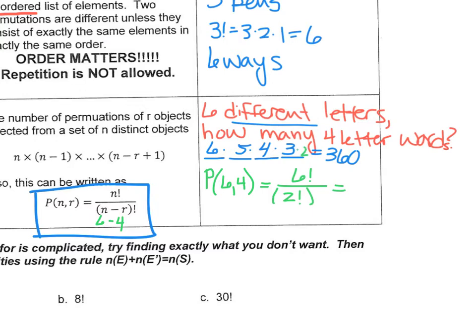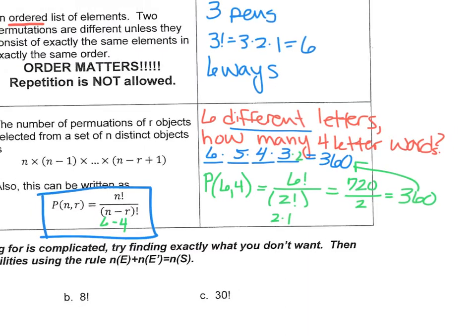So if I can just double that, 6 factorial, use your calculator, it's very easy. 6 and then look for the exclamation button, you would get 720. And on bottom, 2 factorial is just 2 times 1. It's the only factorial that's equal to itself. So we end up with 360, just like we would have if we used the event blanks.